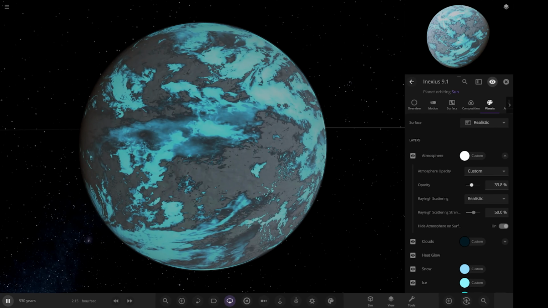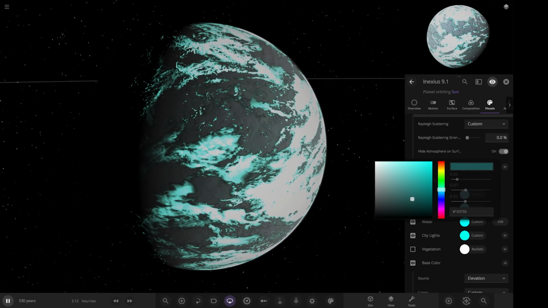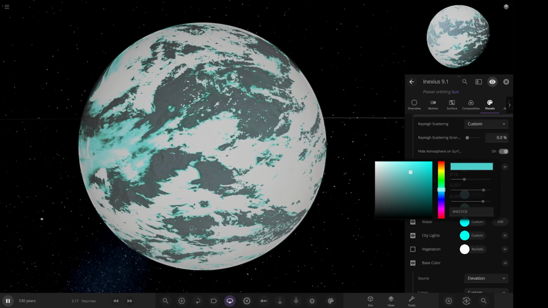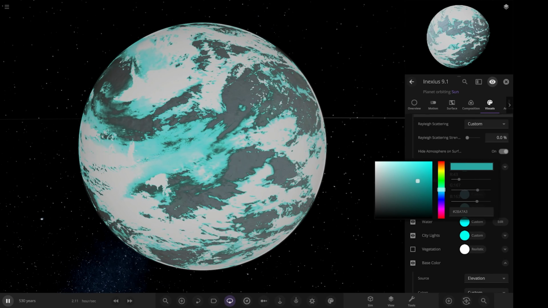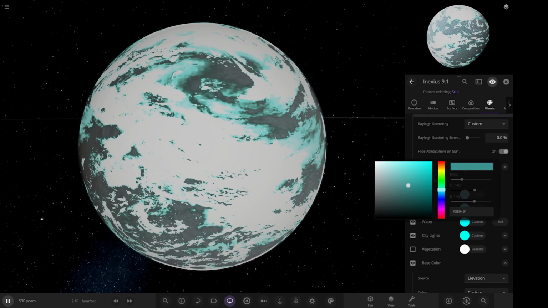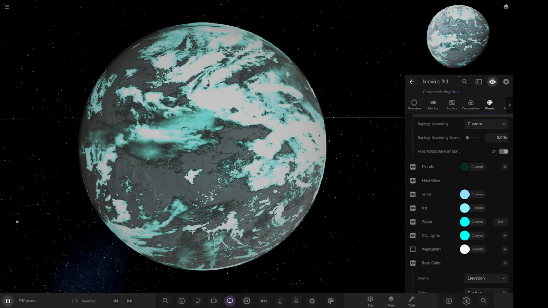So there you are. And then the clouds. I mean, nice light blue. Obviously you can't go really insane because you get something just... Ooh. So, just find the nice sort of mix in there. That's a little too much. It needs to be more pale a shade. Darken it down a bit. There you go. And then clouds.